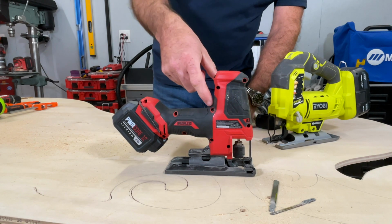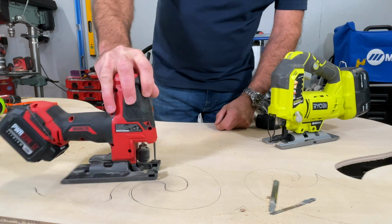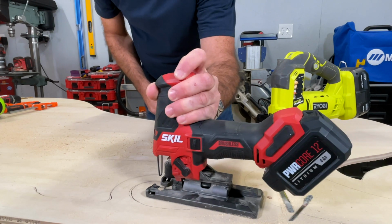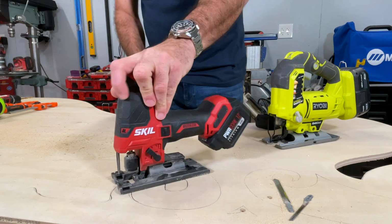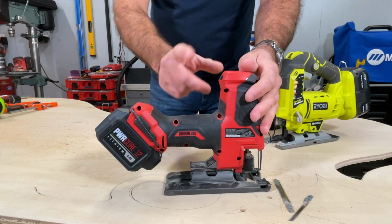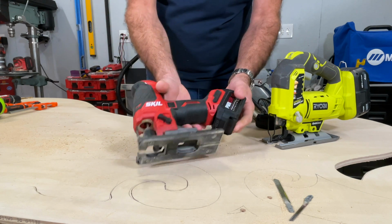The other thing I love is this handle design here, because a lot of times if you're coming around and you don't want to stop your cut, I can grab the top of this and continue to turn it and pull it towards me and we can go around like that. It makes a huge difference. This handle design is really well thought out and it's been a pleasure to use, honestly.